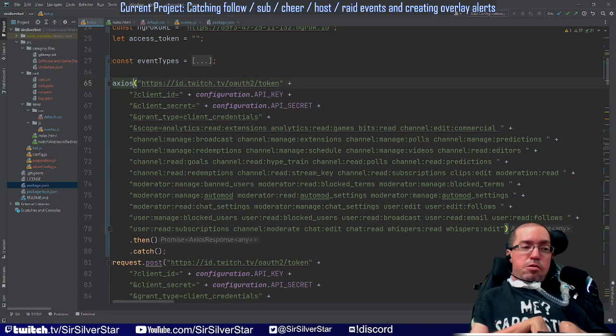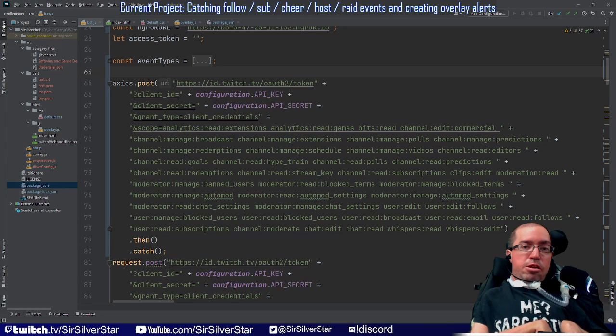So also, we are doing a post request. So we're doing axios.post. And so this is actually very similar to what you're seeing here in the request call. So in request, we're doing request.post. In the same way, we're doing axios.post. So very similar syntax here. So in this particular instance, we only need a web address to be able to handle this.